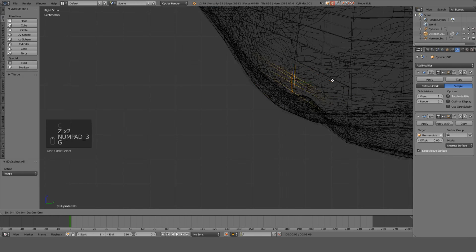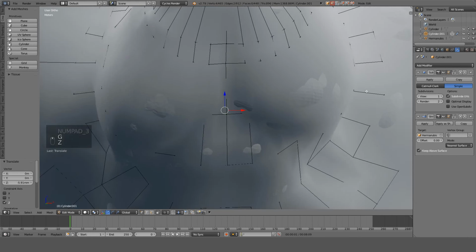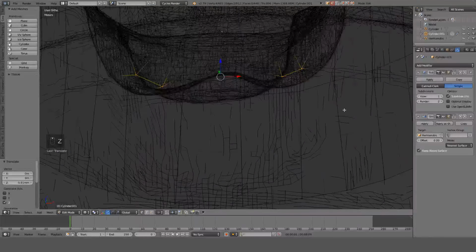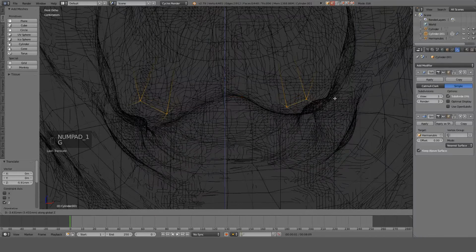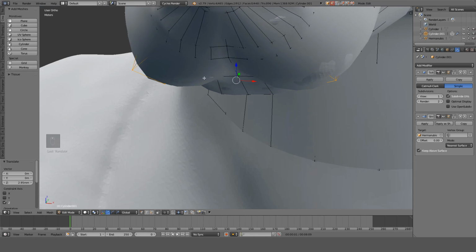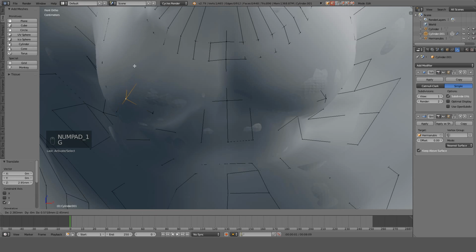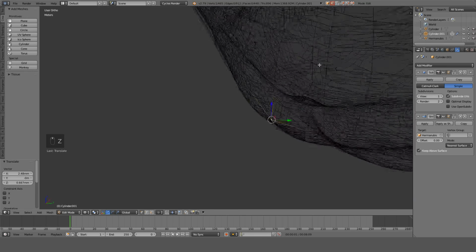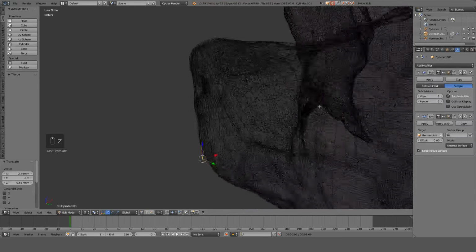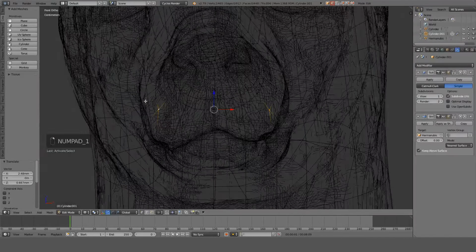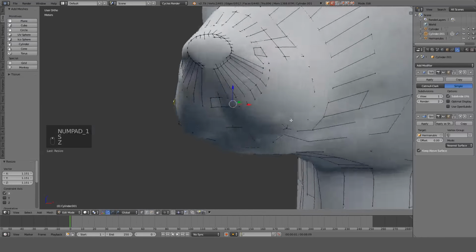There's a second. This one and this one. Expand.